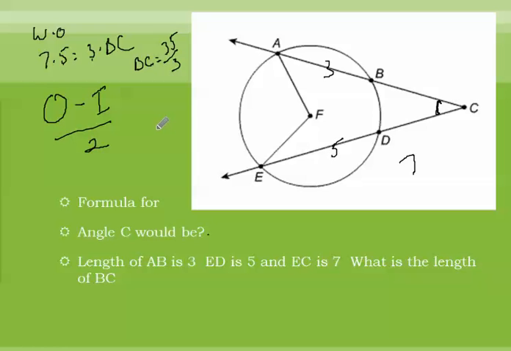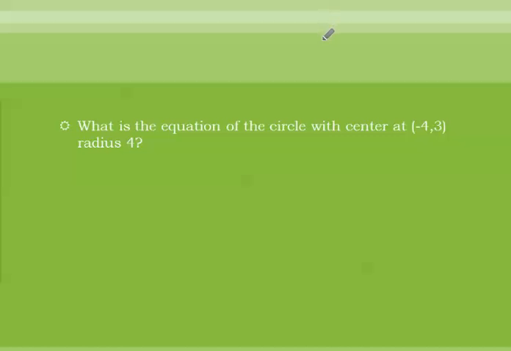Okay? We're looking for the length of BC: 35 over 3. Cool. Well, that's going to be equal to 11.666666 repeating, or 11 and 2/3. Cool. Hope everyone's getting how I'm working these. I'm working them kind of quick.